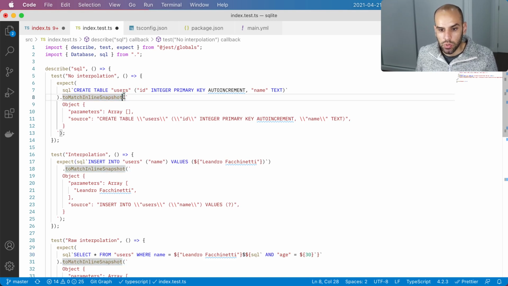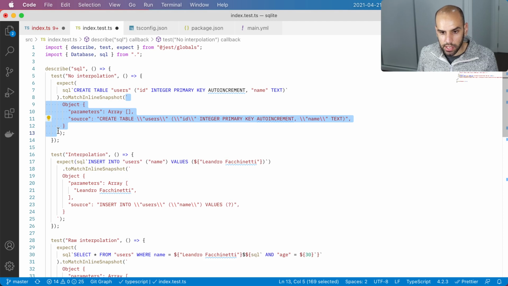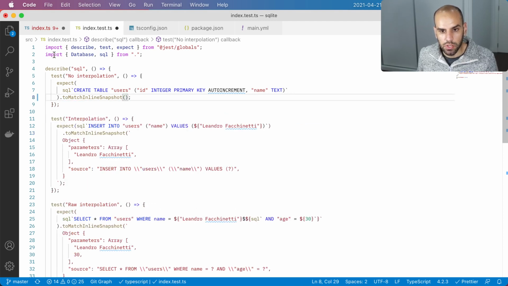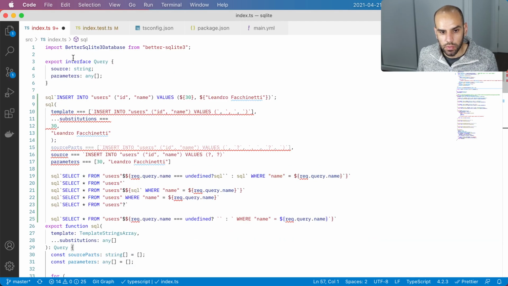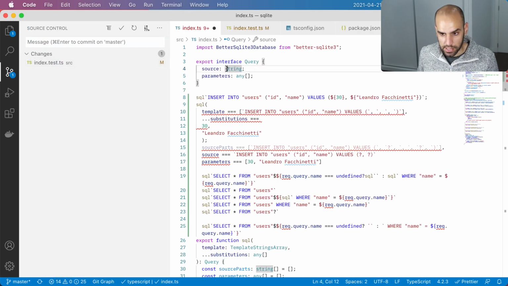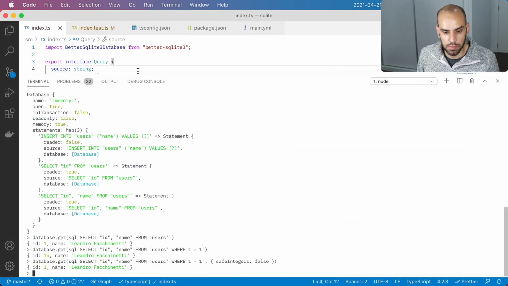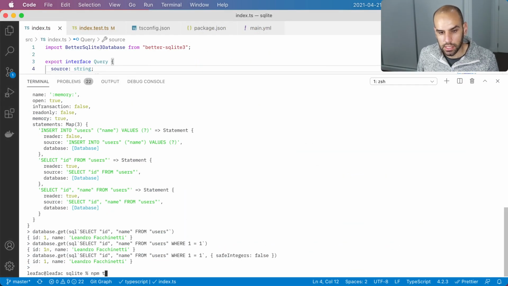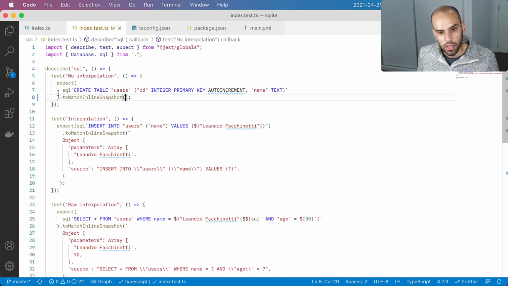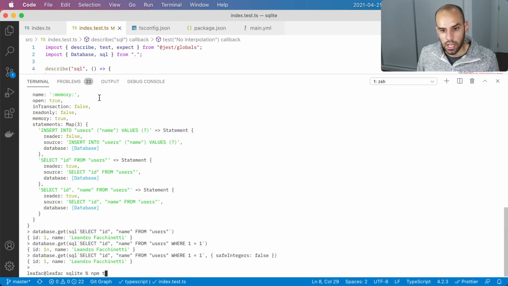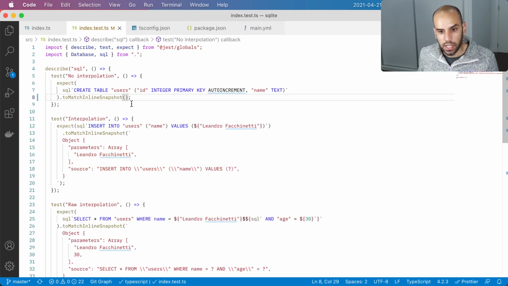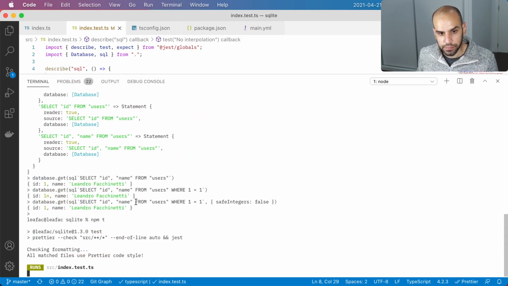So to actually implement this, I did not write any of this. I think this is one of the best features from, what's the name of the library? Jest. The name of the library is Jest. There is this library called Jest for testing, and that's what I'm using. That's probably the most popular testing library these days. So I just wrote this, and then I ran the tests, and the tests should pass.